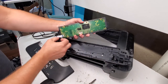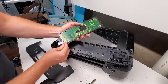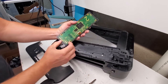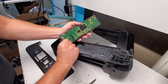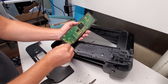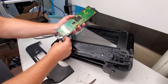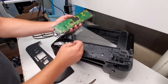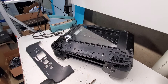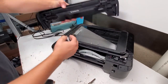And then we can disconnect the cord over here. It connects by pulling this out. Without doing so, when you reinstall it, you have to push this up, put the cord in there, like so, and clamp it down. So that works. This is the screen and control panel. And we can remove this here.